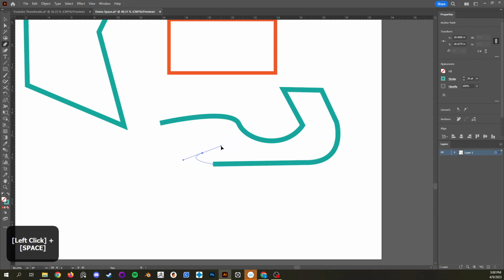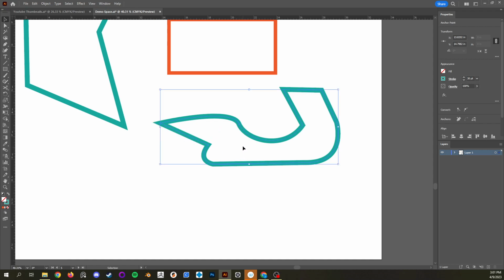If you also hold spacebar while you're clicking and dragging, you'll be able to move the vector, so you can finally get, like, I kind of want it to be more like this, a little more of an angle like that, get a little closer, okay, and voila. And I'm going to click, hold Alt, click on that, and I'm going to close this shape. And now I've got an interesting, funky, unique shape, okay?